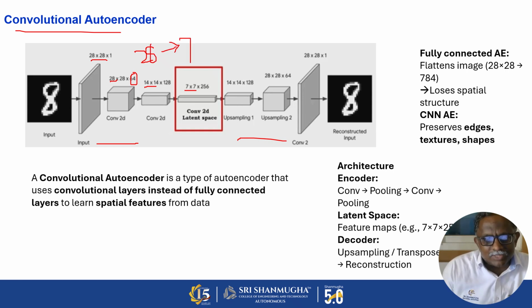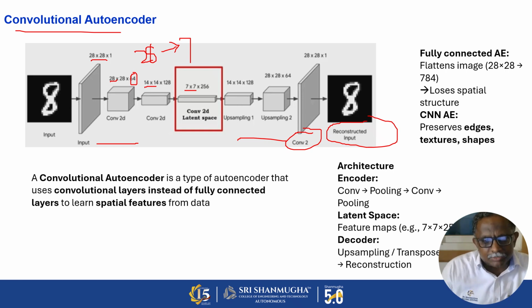Once you have the latent space, you have to increase the spatial dimensions, and we do this by applying upsampling techniques. When you go for upsampling, we will have some artifacts that can be controlled by convolution operations. So in the decoded part, we are doing the upsampling as well as the convolution, and finally we get the reconstructed image. In one shot, we have the input image, then the convolution and pooling operations, and as a result we get a size of 7 by 7.